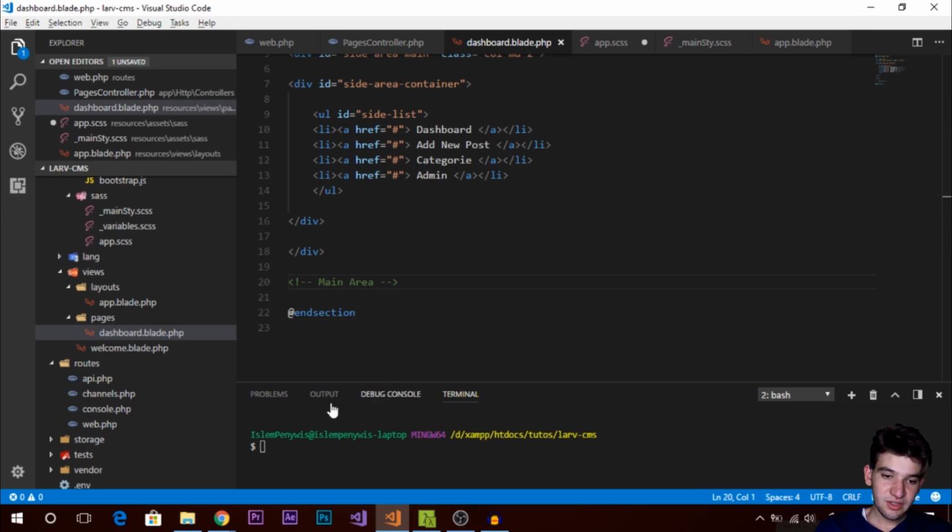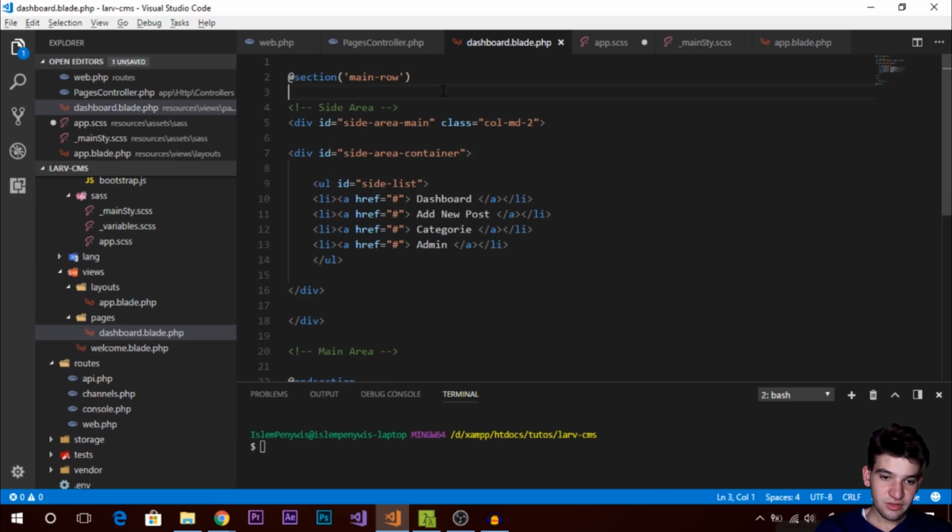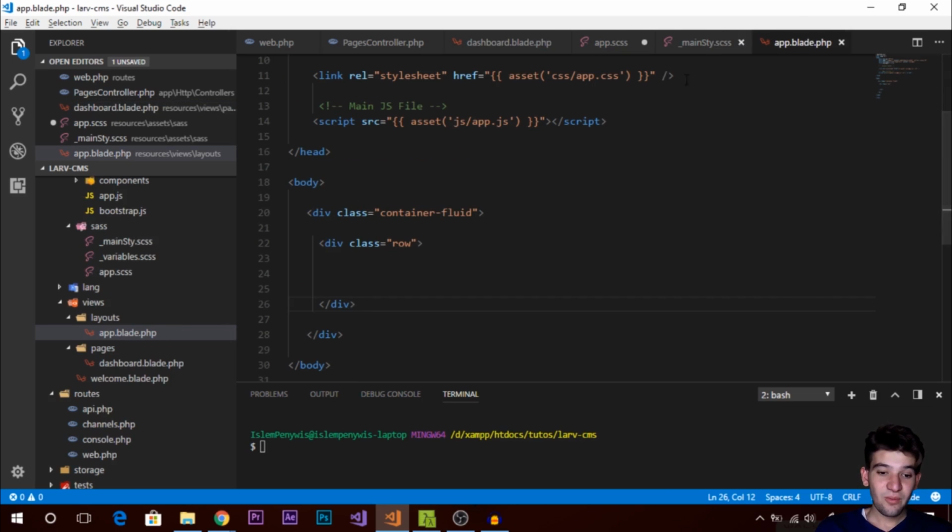So you're telling it that this is a section you should consider working on. Now this main-row, we're going to take it, it must be the same name, and we're going to yield it under here, under the container of the class row. So we're going to type the at symbol and yield, and what we need to yield is main-row.